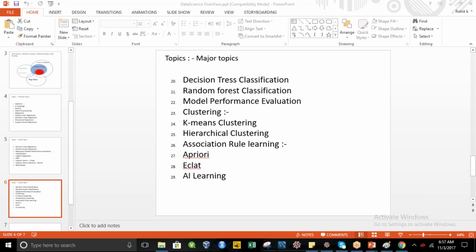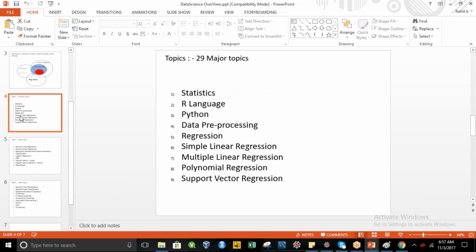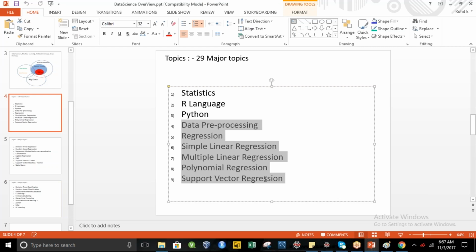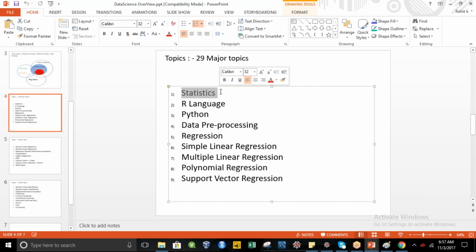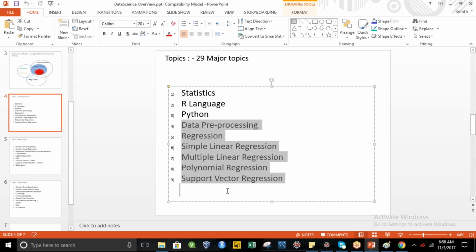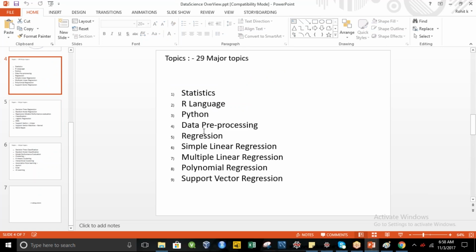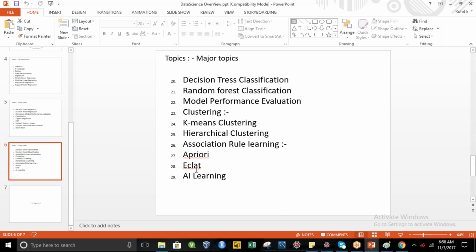Today only I did not use the lab, but before that I was using the lab. From the next class onwards, everything is lab only, along with me. Python we did everything on the lab. Statistics I couldn't do that way because statistics we need to know first. I could even give the PPT, but I thought at least I would teach a little. But from the next class onwards, the fourth class, data pre-processing onwards, you will see everything practical. Okay, this is the only thing I wanted to tell you people.